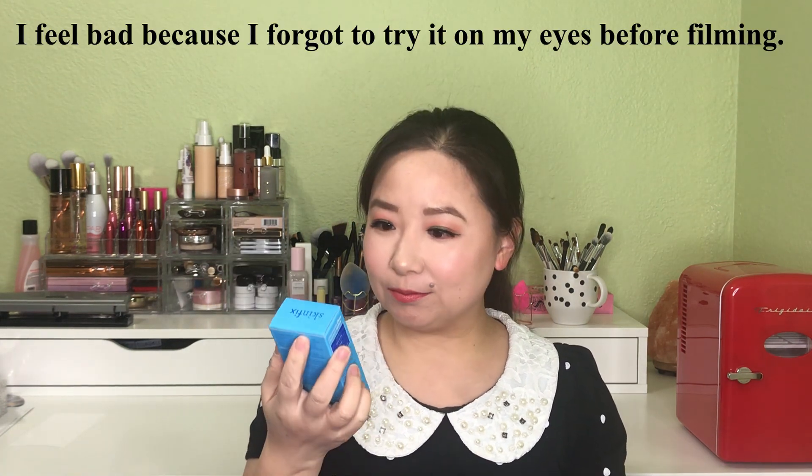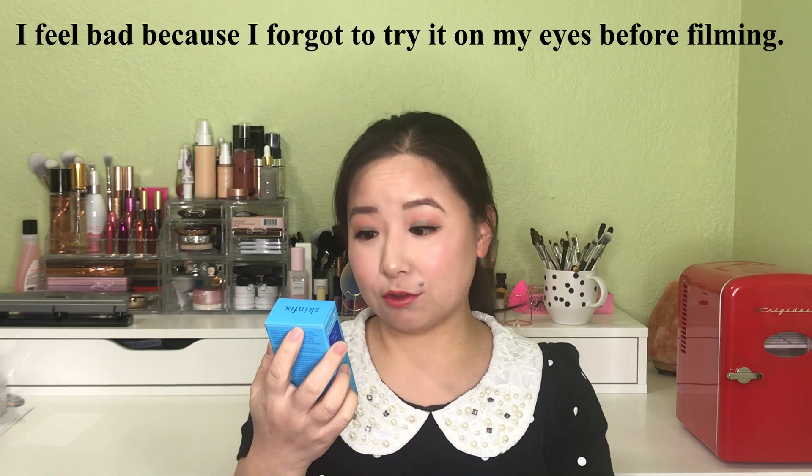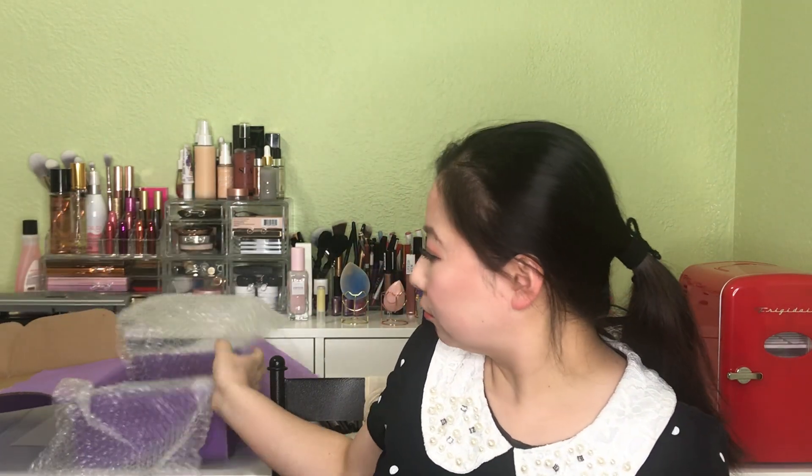Then this one — it's Skin Facts Barrier Liquid Boosted 360 Degree Eye. Basically it's an eye treatment, an eye cream. I forgot to use it before doing my makeup today. It's a pump, so I'm going to pump a little and show you the consistency. It's a 15ml bottle — very typical eye cream size. It feels very hydrating. I know Skin Facts makes good products, and a lot of times they have a bit of a medical effect. It feels very light, very nice — pretty lightweight even though it's a thick cream.